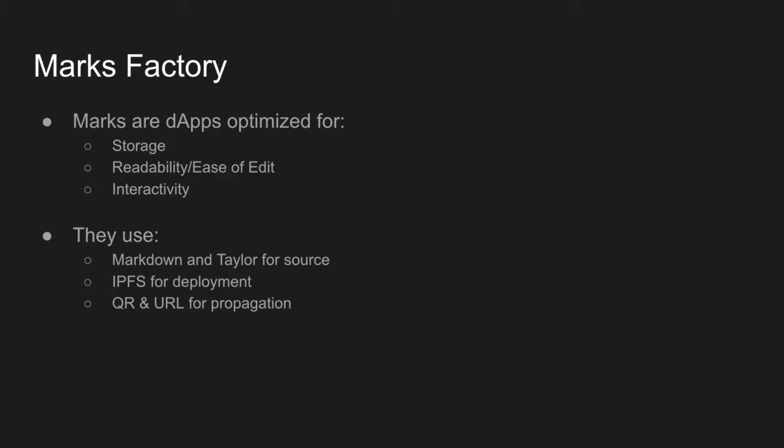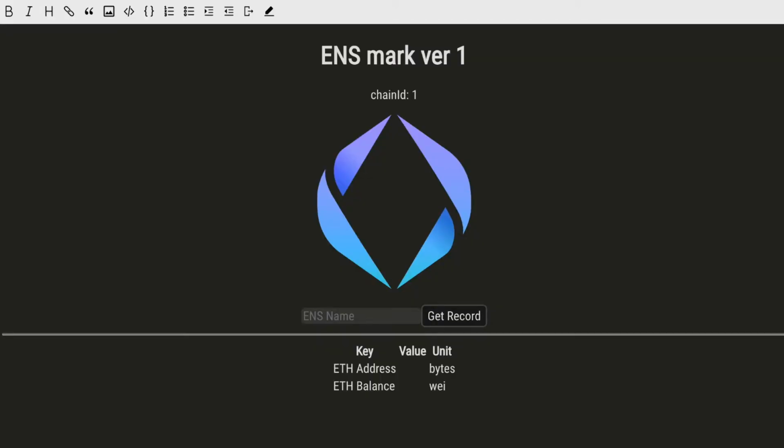And even more, the Marks Factory is an integral part of Arc, paving the way for new methods of interaction between people. And all of this in Markdown. This is a mark. It can load the address and balance for an ENS handle. So let's try Nick's handle, the ENS creator.